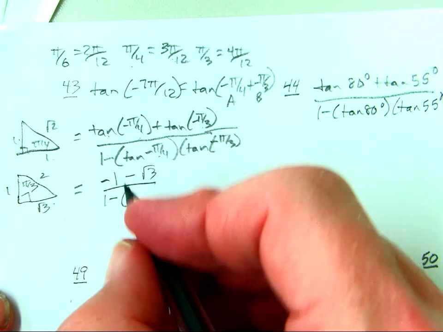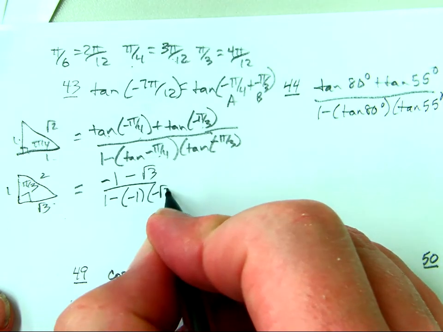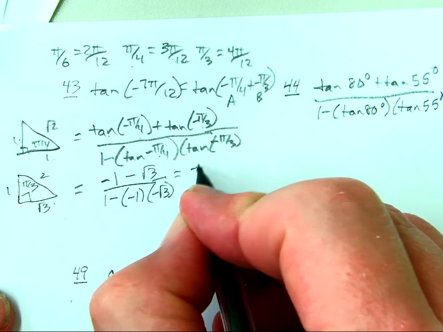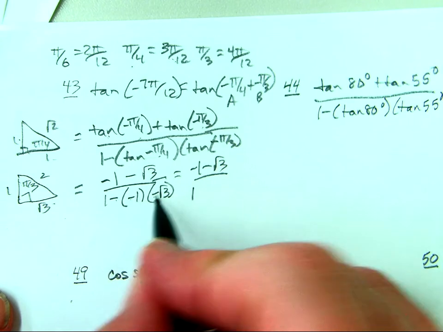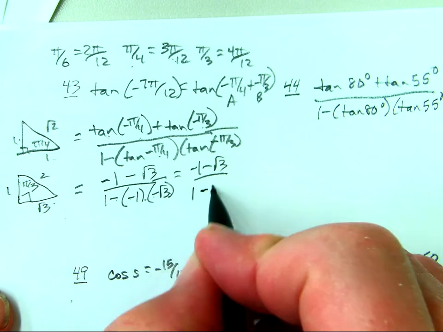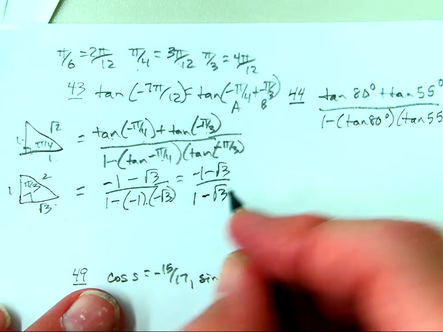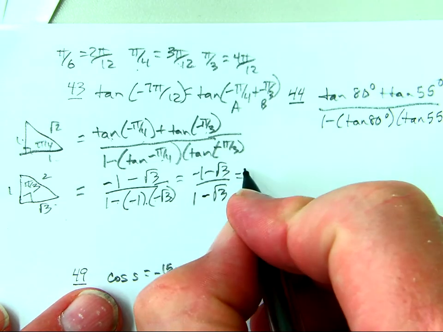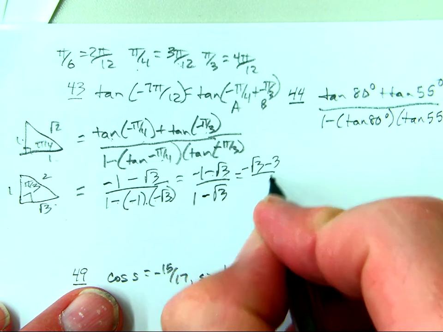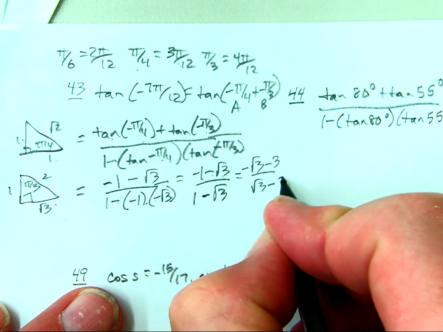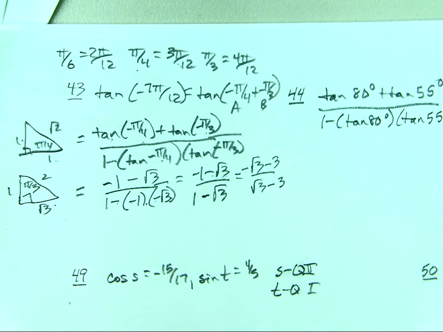On the bottom, we plug in the same 2. The tangent of a negative pi over 4 was negative 1. The tangent of a negative pi over 3 was negative radical 3. So on top, we have negative 1 minus radical 3. On the bottom, we have 1. Now here I have minus, minus, minus, so that's a minus 1 times radical 3. So it looks like that. If you didn't like the radical on the bottom, you could take everything times radical 3. That'd be a negative radical 3, that'd be a negative radical 9, that'd be radical 3 minus radical 9. So if you didn't like the radicals on the bottom, that'd be fine.